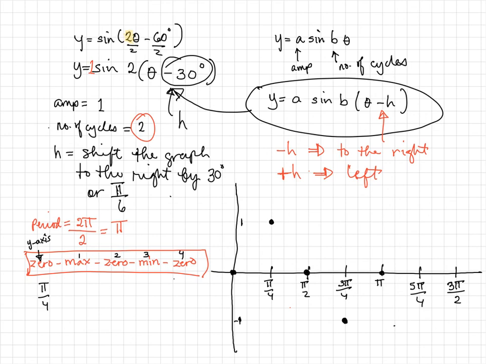Then go up to 0. So we go up. So that is one cycle, okay? One cycle. And our period is from 0 to pi. So that's our 1 period. And then if we want to continue, then it means I go up to 1. Okay, this is another cycle. Then I go down to 0, and the next will be the minimum.